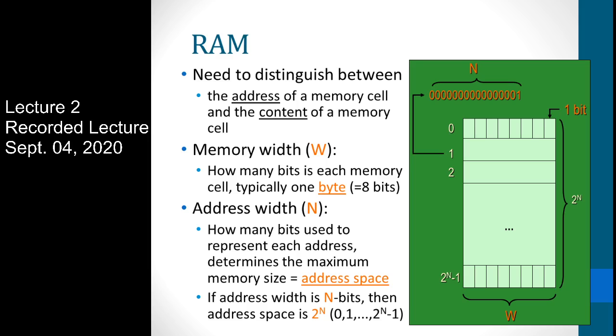Address width or N, how many bits used to represent each address determines the maximum memory size address space. If address is N bits, then the address space is 2 to the N. Okay? And so on. So, ganito yan. So, bawat cell, okay? So, ganito lang ibig sabihin yan. Ang bawat cell sa memory, or yung tinatawag natin na memory cell, ang nakalagay doon is isang byte, sorry. Okay? So, kung gaano kadami yung cell, let's say for example, ang iyong RAM ay 2 gig. So, gaano kadami? Okay? Ano ba ibig sabihin ng 2 gig?